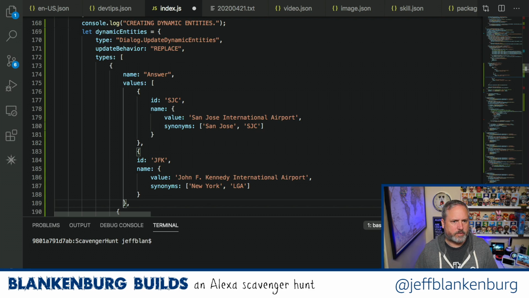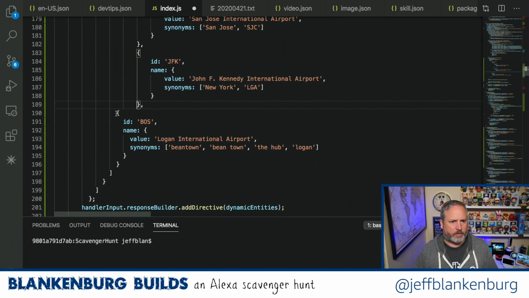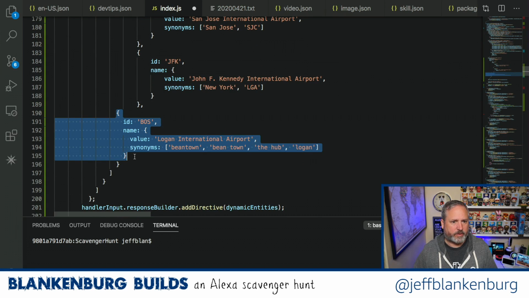There and that goes. No. Where does that go? Oh, I see. I like that. And I don't even need a third one because this is all going to be dynamically filled in too.